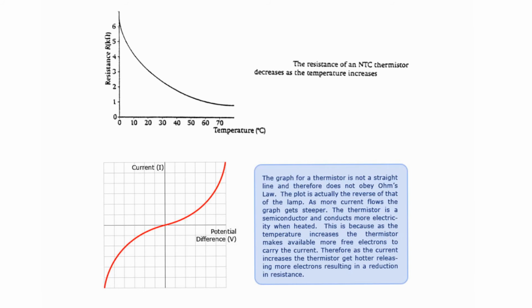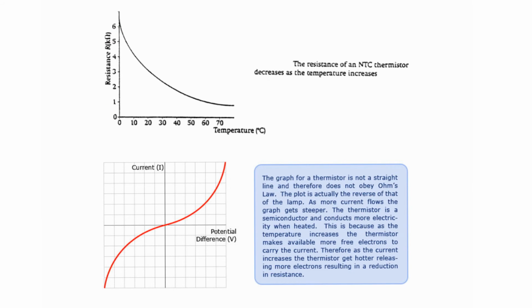Now next we will just learn a bit about the thermistor. Now what is a thermistor? A thermistor is a short form for thermal resistor. Alright, so how does a thermistor behave? You will notice that when the temperature of a thermistor increases, the resistance will actually decrease. So it will have an opposite behavior to a conductor. Because just now when we talked about the filament lamp, when the temperature increases, remember the resistance increases. But for a thermistor, when the temperature increases, the resistance actually decreases.